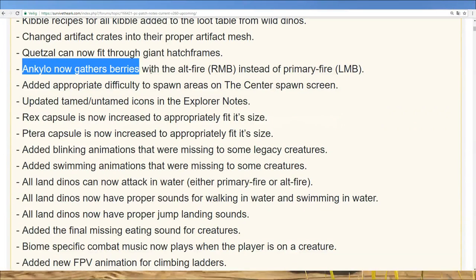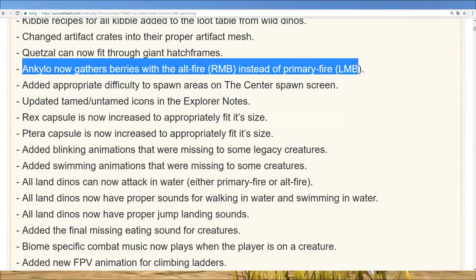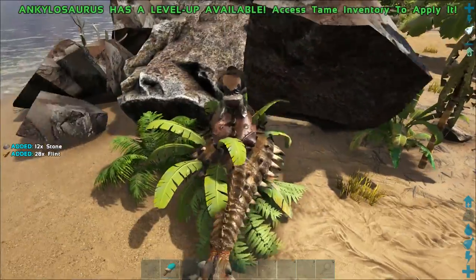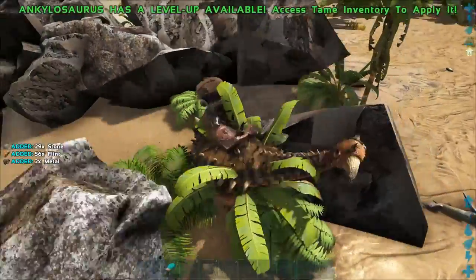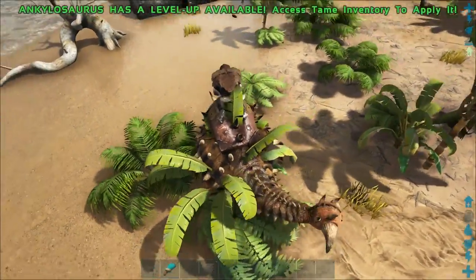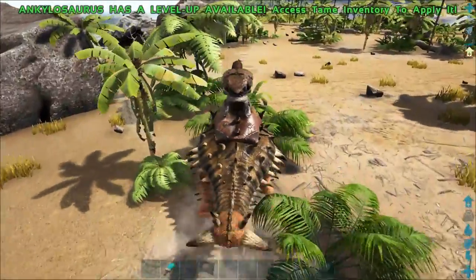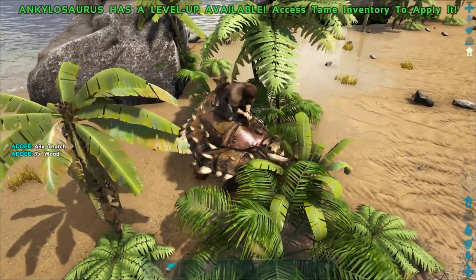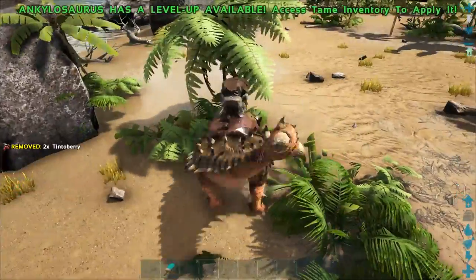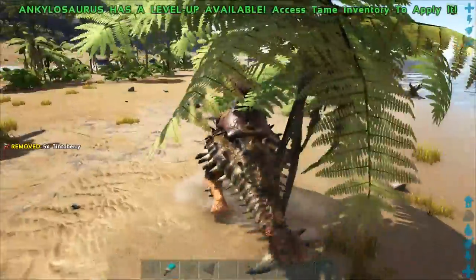They also say that Ankylo now gathers berries with alternative fire, right mouse button for PC, instead of primary fire. Okay, there we go, left mouse button. Yeah, I don't get the berries. That's true. So right mouse click. What the? Well, I don't know, but right mouse click doesn't work. Maybe I need to do both? Yes! I press now left mouse button and... What the hell?